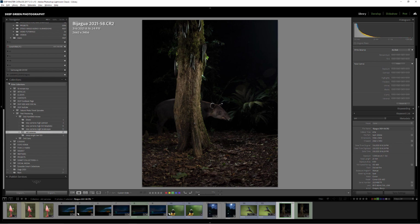This is the raw file straight out of the camera. This is a Canon 60D. Good little camera, but certainly no ISO champ, and you know, 400 is a push even for that camera, especially in these dark conditions. And you don't have a lot of resolution on this camera either, 18 megapixels, right? I know years ago that would have been heavenly, but these days it's like only 18 megapixels. And you know, it's not bad.